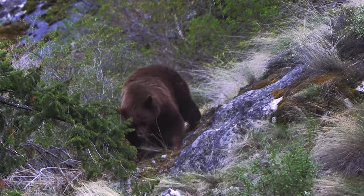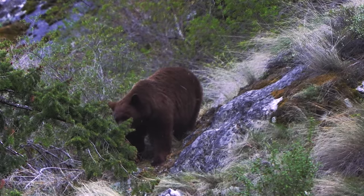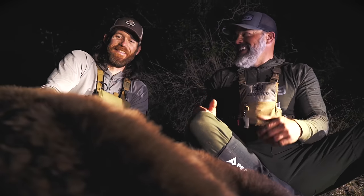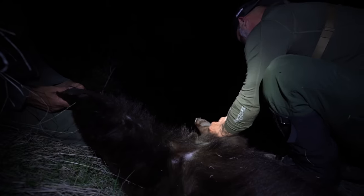He's going to eat good, though. Super good. We didn't even have to chase, like, hike after him. That's what's really cool. Stop and wait. I loved it. Now we got work cut out for us. Let's break it down.